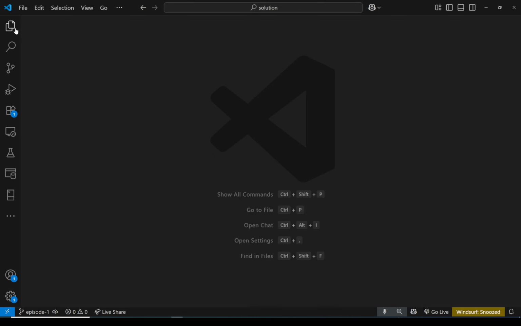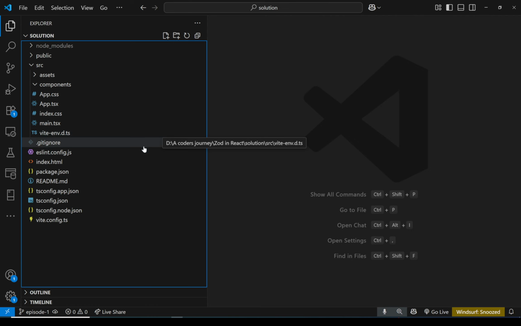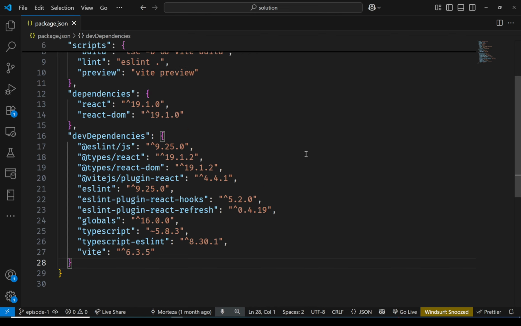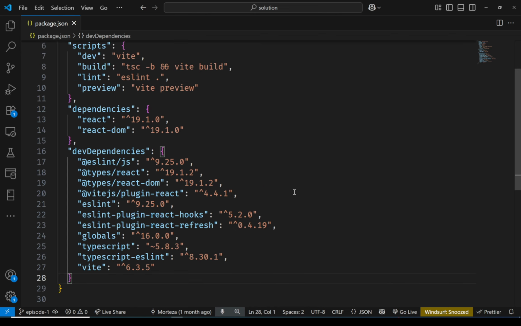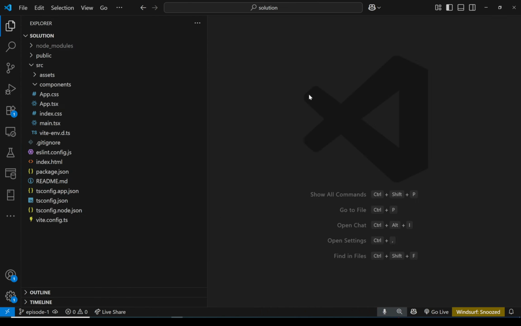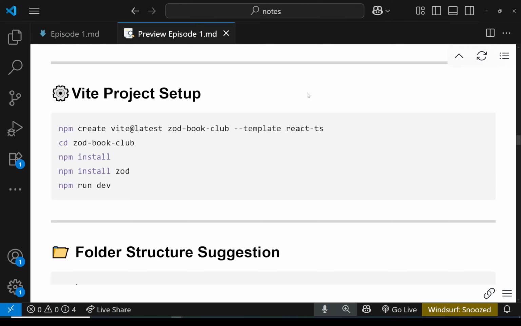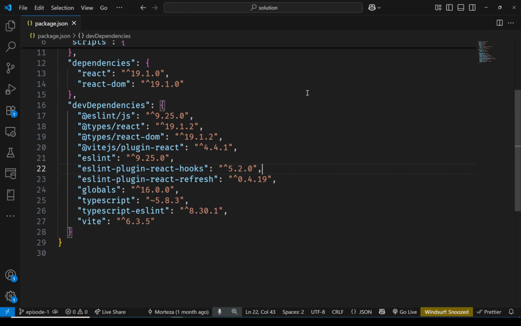So as I again told you, I have created this React application. If I take you to package.json, you see my dependencies. And I do not have Zod here yet, but I am going to install this in my application, and then I will continue with the code. The version of Zod that I want to install in the application for now is version 3.25.56. Again, I am going to tell you the reason why I have decided to go with this version for this tutorial.